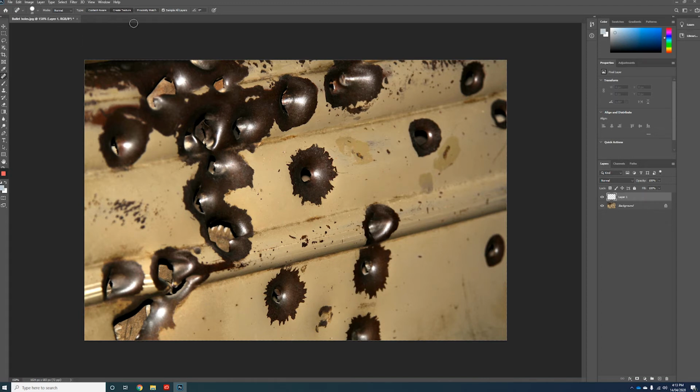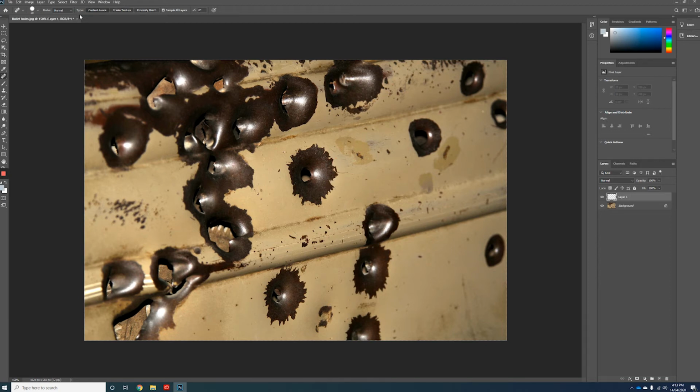There are three types of spot healing tool options. The first one we'll go through is create texture. What this does is it selects a color based on the pixels around it. So this one's a cream, and it will try to blend that with the image here. Now this option I don't use very often, but it is very useful if you're dealing with like a flat color, such as maybe skin on a face. So we undo that.